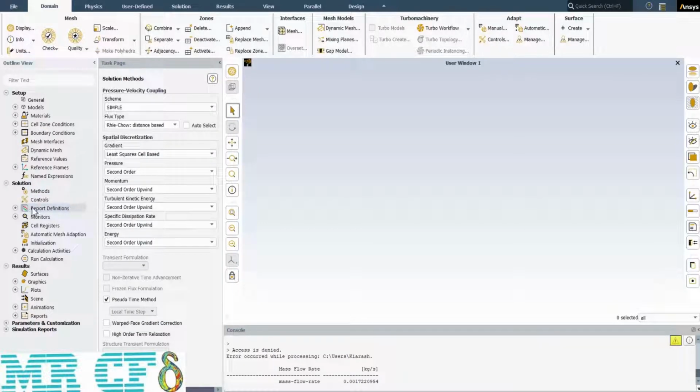To check the convergence of the solution, we almost always check the residual values, which will be discussed later, but it can be a trustable criterion. So we define a parameter to monitor in each iteration from the report definitions part. When it gets to a constant value, we can be assured of the convergence. In this simulation, the drag force can be a good parameter to monitor.